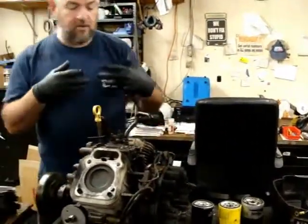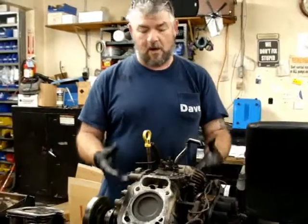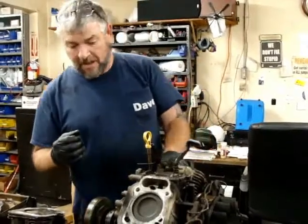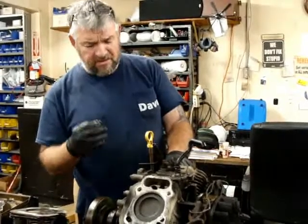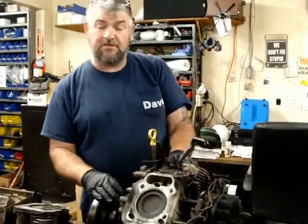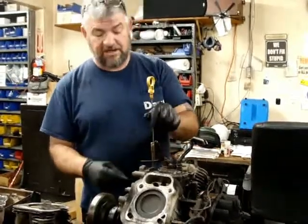Now, if you use a straight 30 weight like you would in your lawnmower, it causes the engine to overheat, especially in these warmer climates. So that's why I always recommend a 10W30. Do not overfill it. It takes 1.9 quarts, and what you do is you put 1.5 quarts in, and then you check your dipstick. You put a little bit more in and check it.